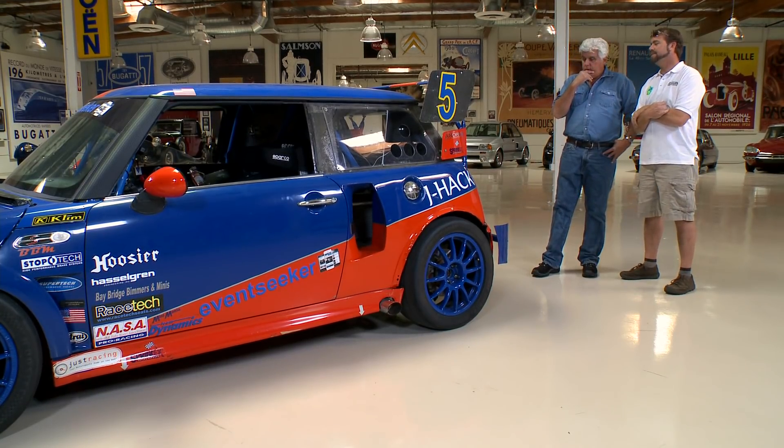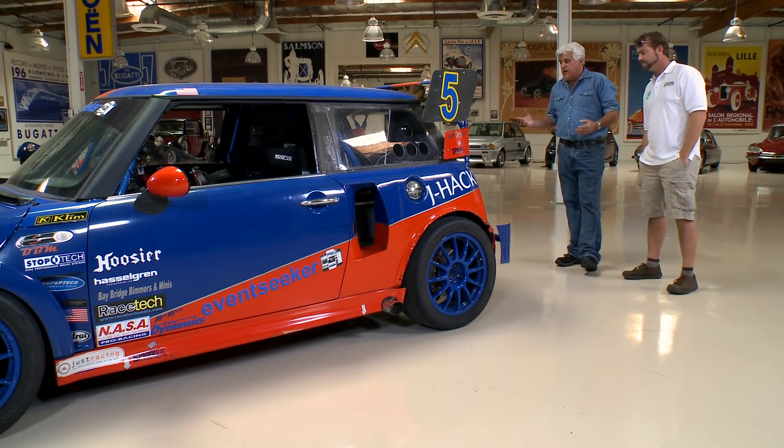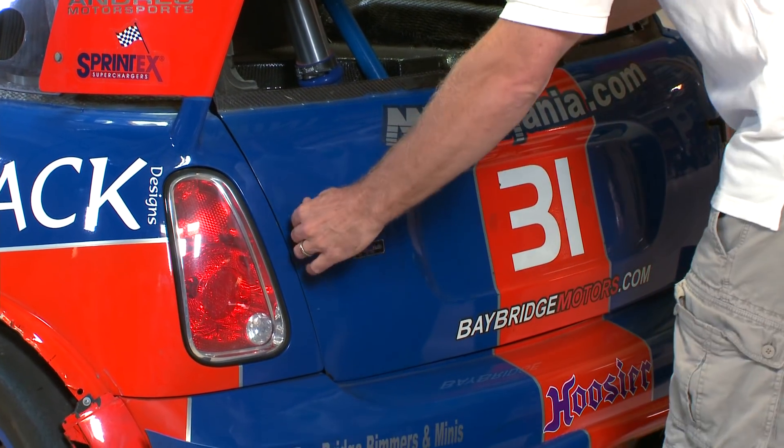I haven't achieved that yet because I'm still working on the fuel management stuff. I understand — the fact that you've done it at all, the fact that you got it here, is amazing to me. We know what the front engine looks like. Let's look at the rear — come on around here.